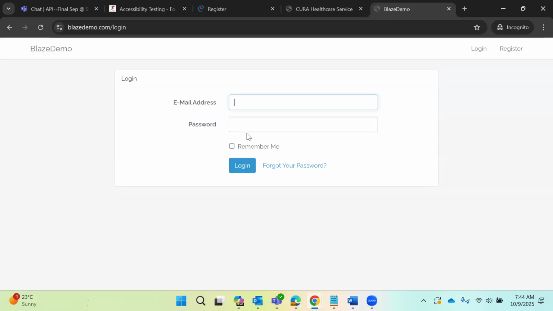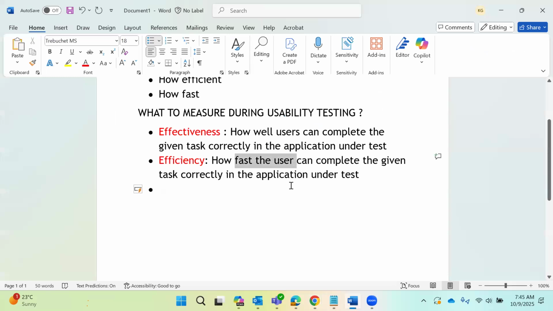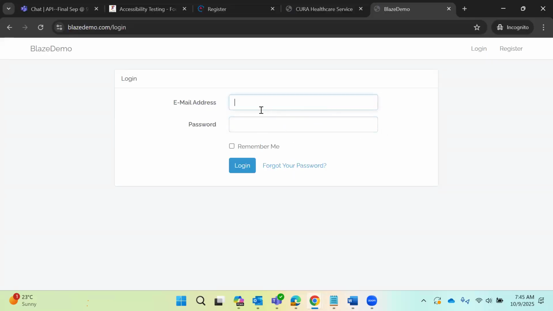We have something called autocomplete in most of the forms. Autocomplete feature, if enabled by the developer on the HTML DOM, on the HTML websites, the previously entered emails, the previously entered data in the forms will come up. So if I click on email password, you see my previous entered username has come automatically. Okay, so that's an example of the application allowing the user to fastly complete the given task because the username passwords are coming automatically because autocomplete feature is enabled.